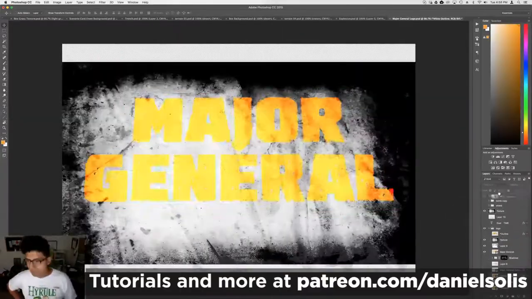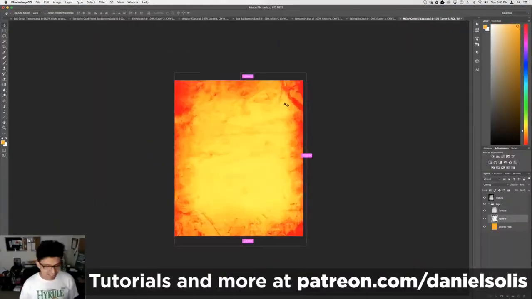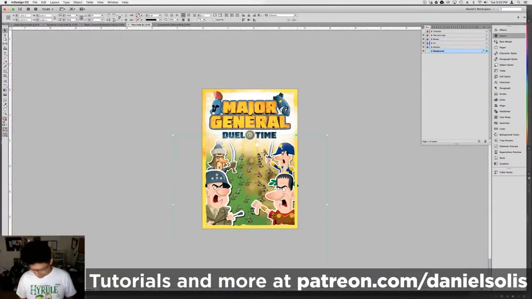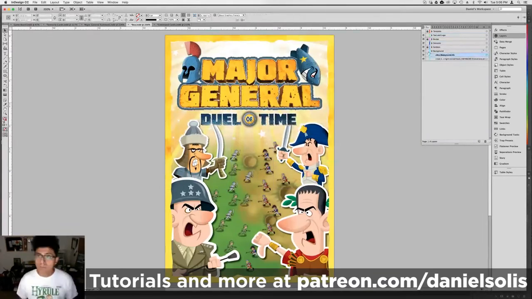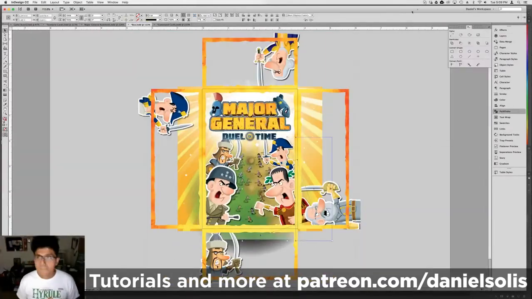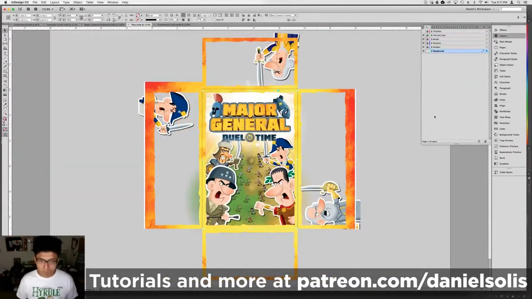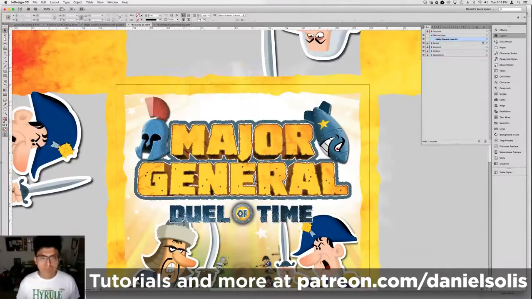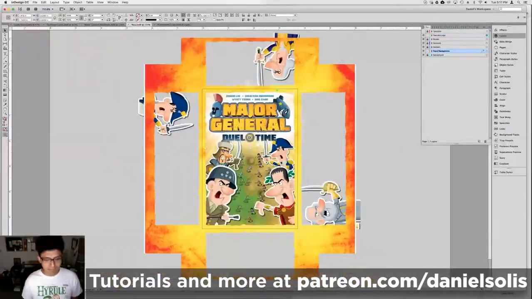Initially I was going to go with that grass texture, but as you can see a little bit later on, I decided that it's probably not bold enough and it blends too much into the background, so instead I went with a highly saturated, sort of explosive yellow-orange look here that I drop in instead.